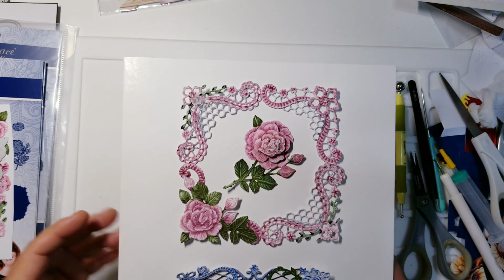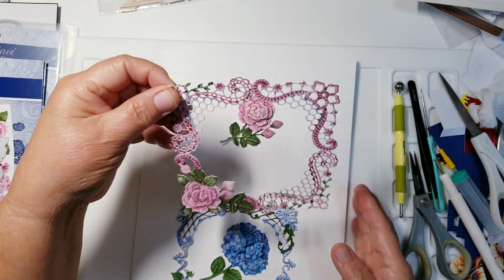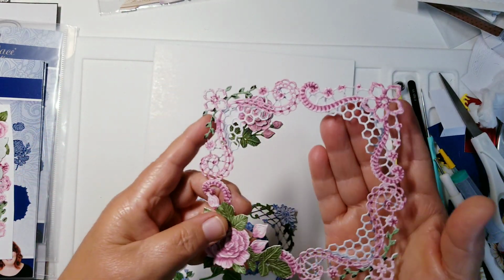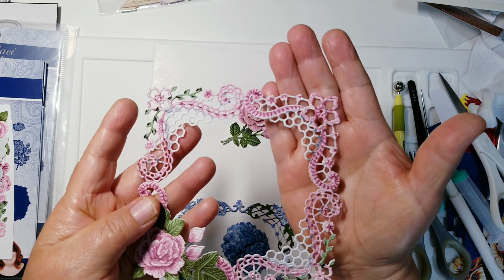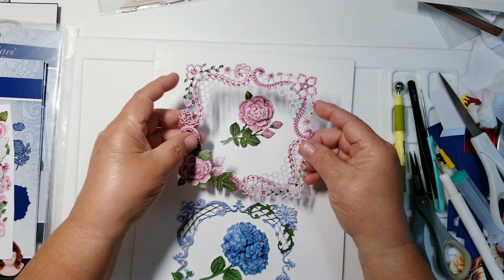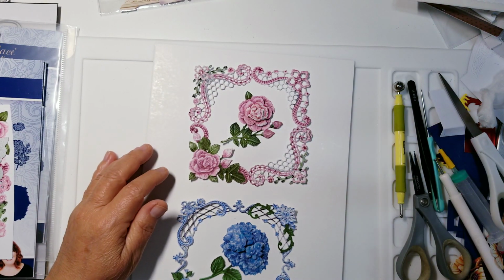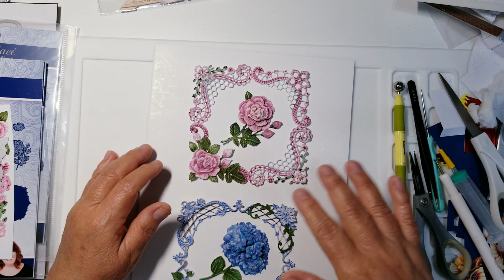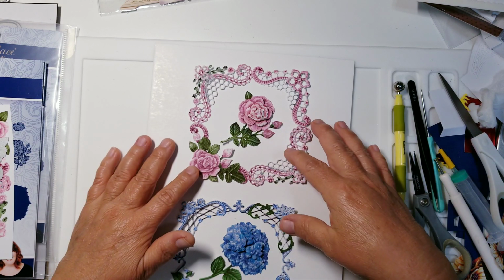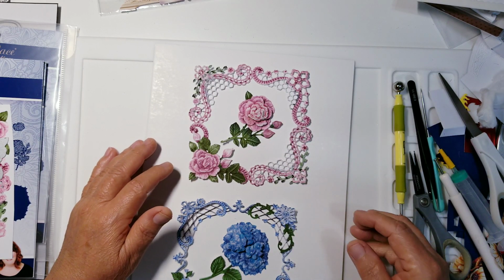But I was able to get these, and look at how beautiful the rose is. And I want to pick it up so you can see the intricate work on it. Look at how pretty that is. So it's got a lot of detail cut. I didn't use any special plate to cut it, even though they're intricate. I just ran it through my Anna Griffin machine, and it did fine.